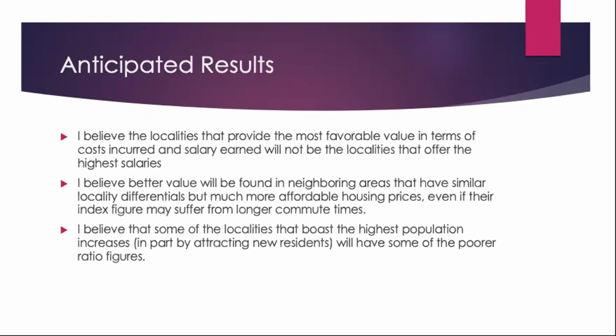And I believe that some of the localities that boast the highest population increases will have some of the poorer ratios, because I think overall people are going to tend to disregard cost of living because there's a million different intrinsic motivations that are going to get people to move from place to place. But are they really making a logical choice or more of an emotional choice?